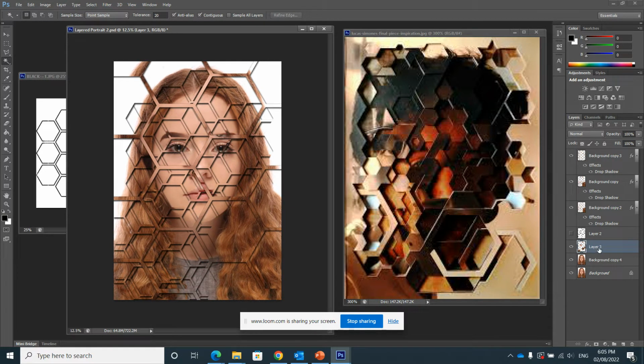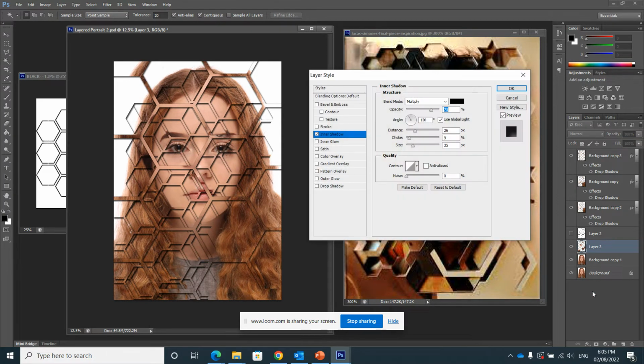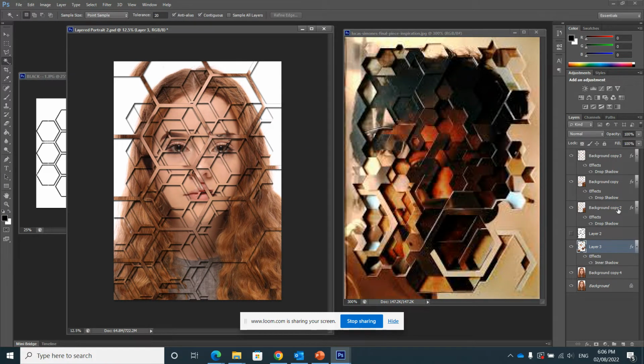and I'm going to, well, we could leave this one as is, or we could experiment with moving it. Before we do that, we'll add a layer style to it first. So we'll click on layer style, and we're going to add this time inner shadow instead of outer. Settings about the same, 26, 9, 12-ish, somewhere around 30-ish for the bottom one. Click OK. And that should apply a shadow to the inside of those hexagons.